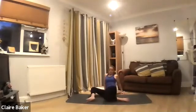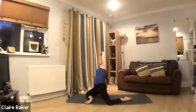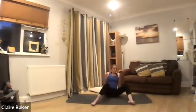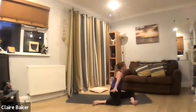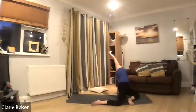Slowly. And on in breath. Let it lift you up and open you up. Pressing the hip forward and hold. And come back down. We're going to do one more each side. Take the knees across. Right hand on the floor. Push up and forward through the hips. Squeeze your bottom and hold for 4 breaths.